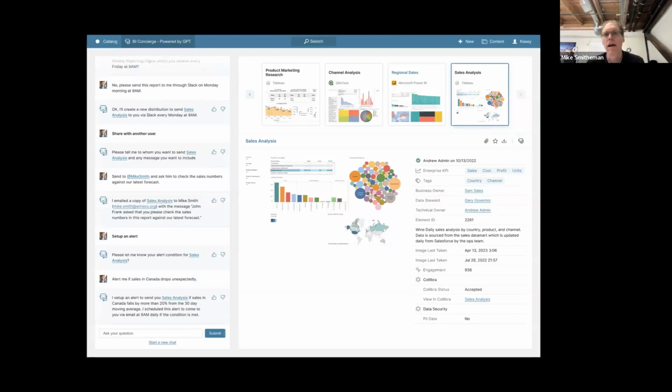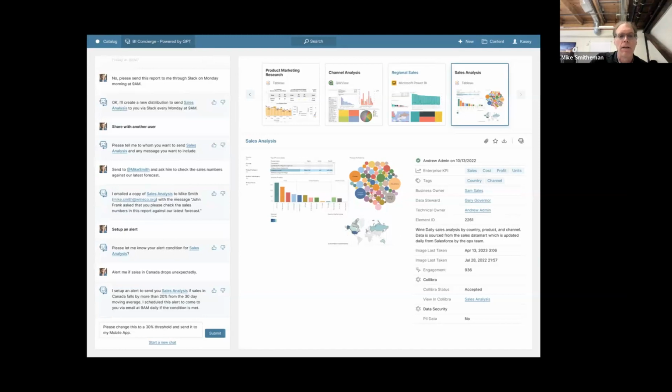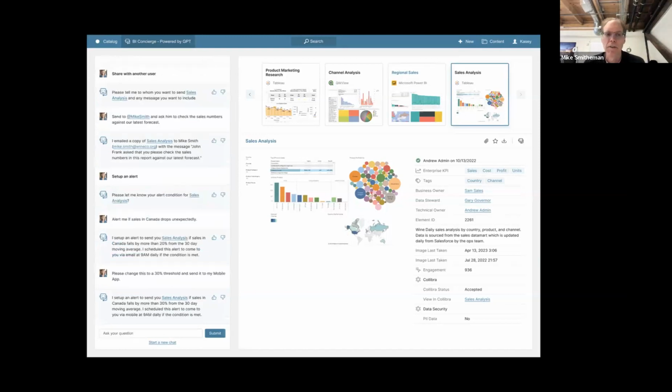The concierge has the concept around the metadata of this report. So it knows it's a daily report. It knows it's got trends of sales data within there, and therefore it can make an educated recommendation around a particular alert rule that might make sense, say 20% from the 30-day moving average, but allow me to clarify what it is I actually want, adjust those thresholds, adjust the delivery mechanism.